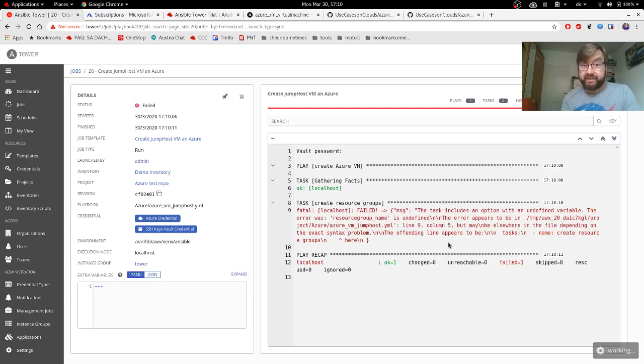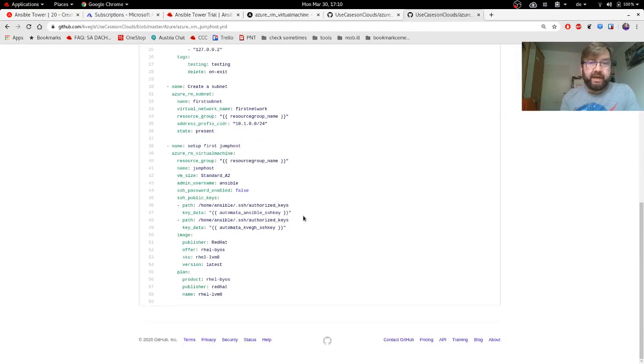Now we see the difference that it was able to decrypt the vault, right? It was able to access the content of those encrypted data. However, it says there is a variable name that is nowhere to be found. Where is it? Resource group name. Let's see why it references that. I actually use it here, this variable, resource group name, and it's referenced, but it's not defined, right?